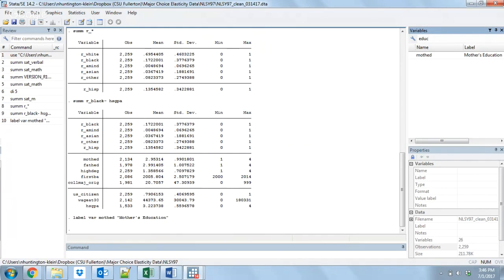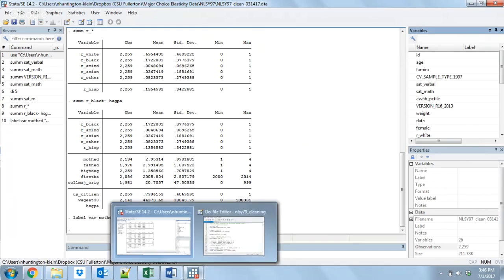If you just do education, it'll filter down to the education variable immediately, which is very nice if you have a really big data set that maybe has some variable labels, but maybe a lot of different variables or something like that. So those are some good tips there. We can then look at the do file.